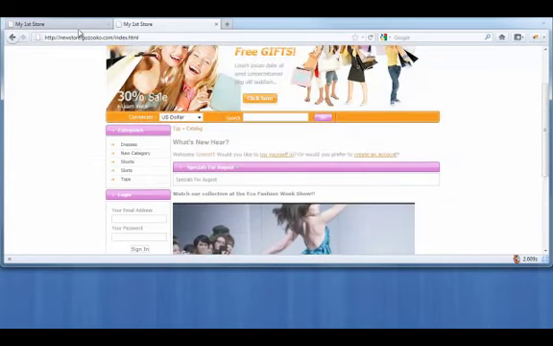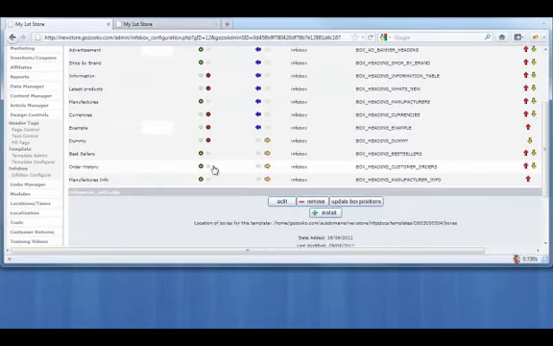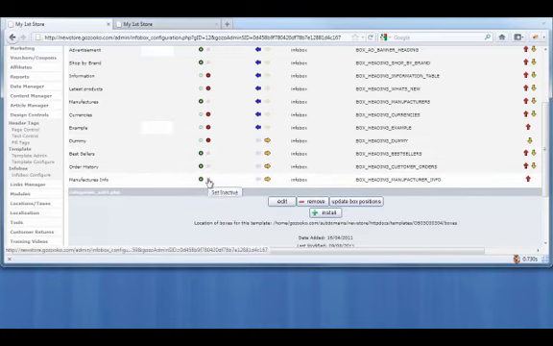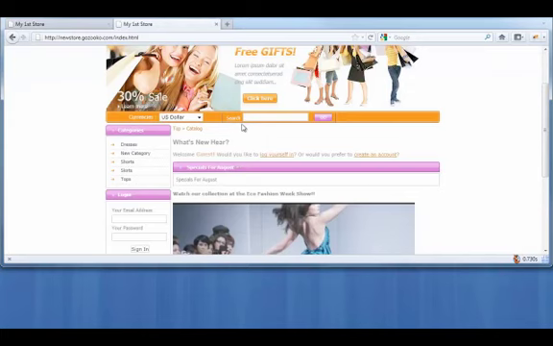Let's go to the back end to the info box section, Design Controls, Info Box Configure, and we'll now see the right hand's disabled, so anything in the right hand column will not appear over there no matter what. So you can move everything to the left hand column, but for now we're just going to leave those the way they are. Okay, let's go back here.